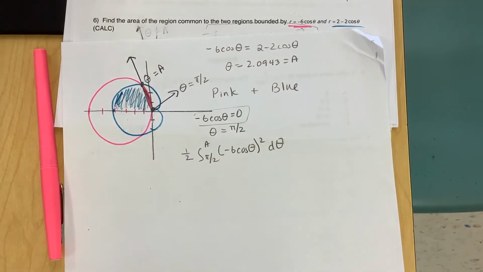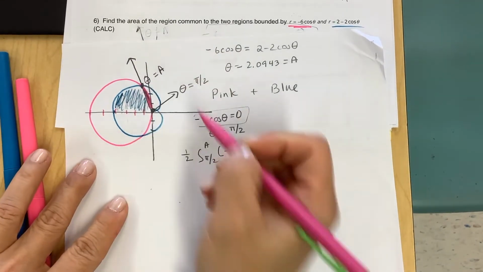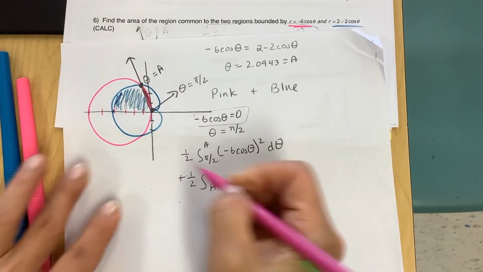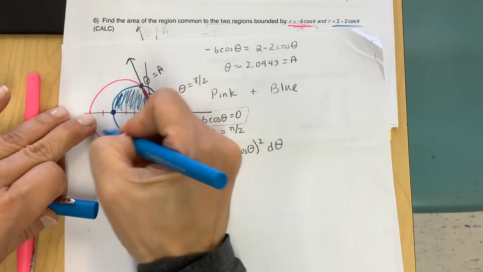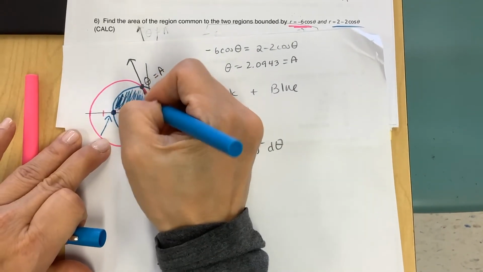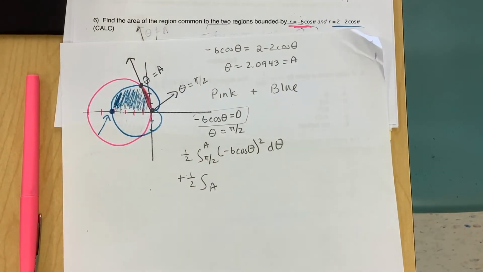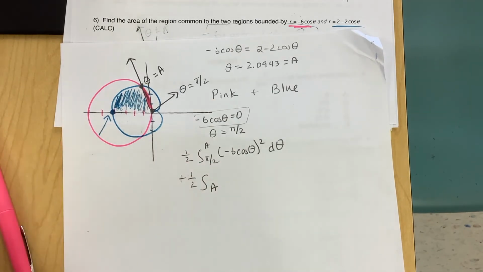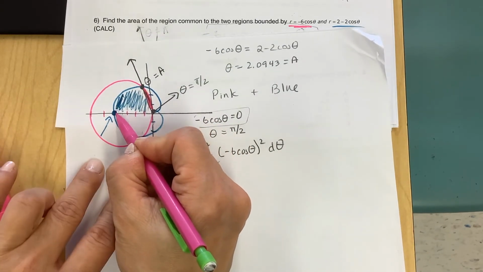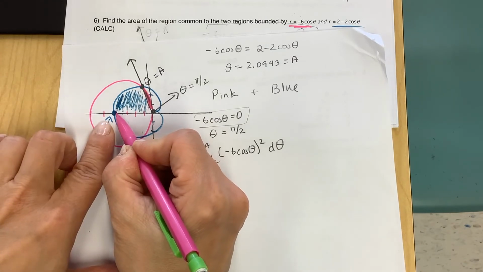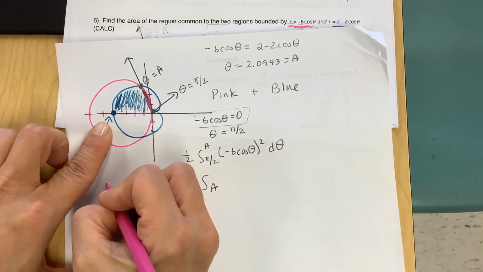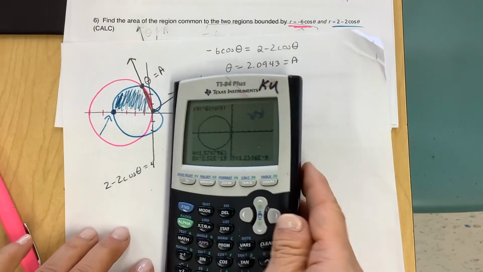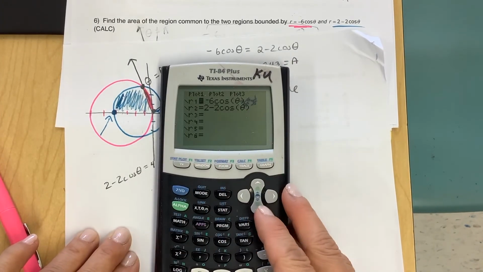Again, first thing I need is those angles. I do have this angle. I know we're going to start at theta, which is A. And the other angle that I need is this one right here. Notice this blue region is only bounded by the blue curve. So we only care about this angle on the cardioid. So if you notice, the only thing I can tell is what the r value is. The r value is actually 4. So if you want, you can go ahead and try to figure out when this is equal to 4. Or let's go ahead and look on the graph. So again, I only care about the cardioid this time.